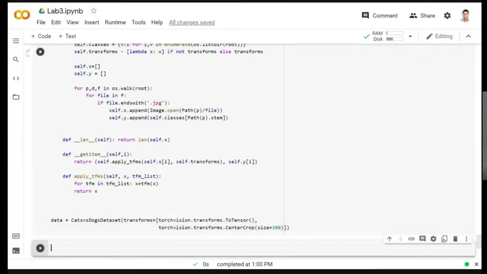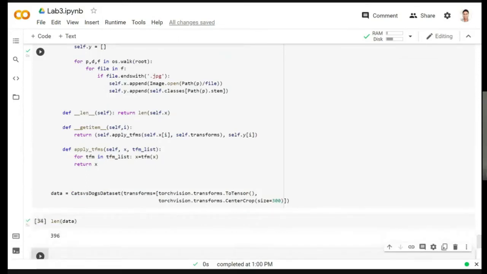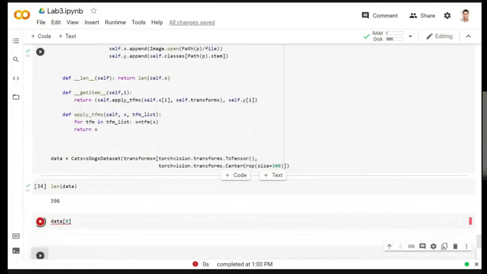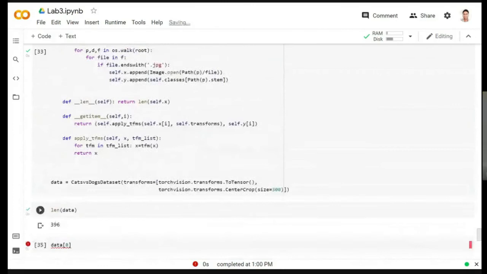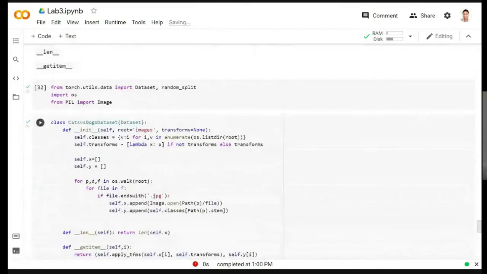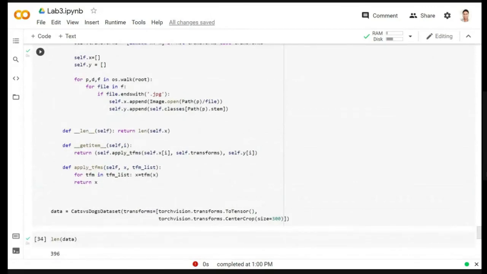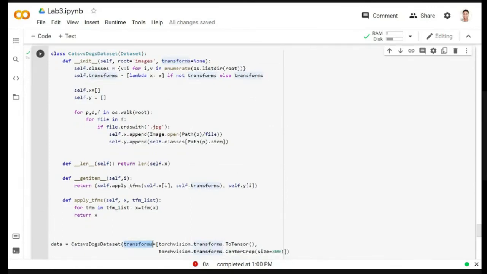Hope that works. Len of data, let's see. Yep, it works. 396 images within my data. If I say data[0], for example, it's going to give me X and the Y. Oh, there is some mistake. Cat sources dataset, what are the transforms?